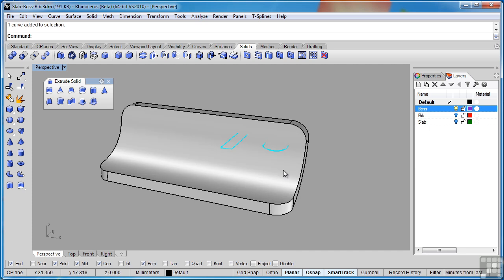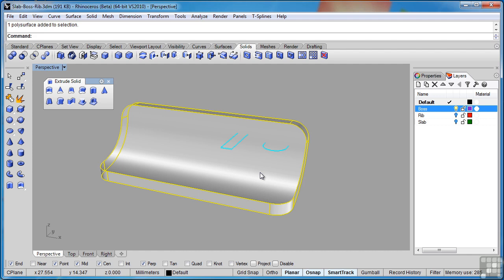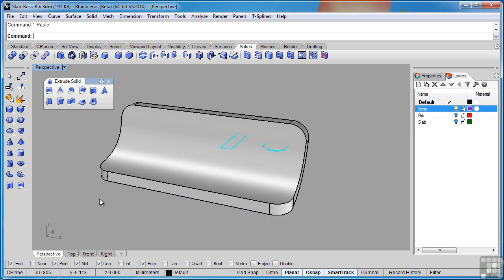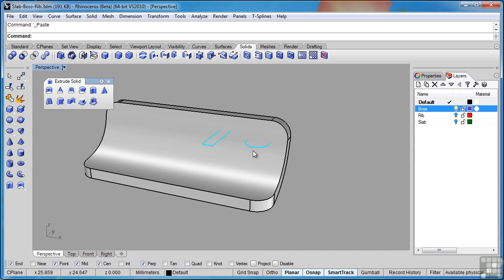And what the boss command does is it allows us to take closed curves. Let me just go ahead and select this and do a Control X to cut it. So we have closed curve shapes. And it allows us to create bosses in our designs. And a boss is typically something that's going to add some strength or be an area inside a model or inside a product that's going to hold a screw or hold a part in place, maybe hold a motor in place, something of that nature.